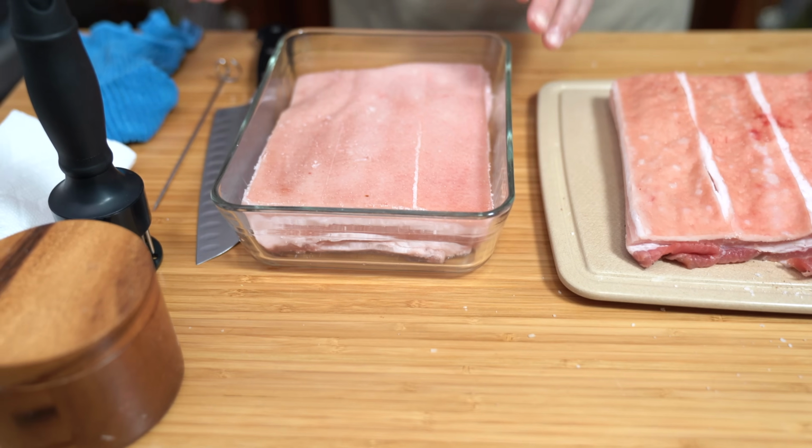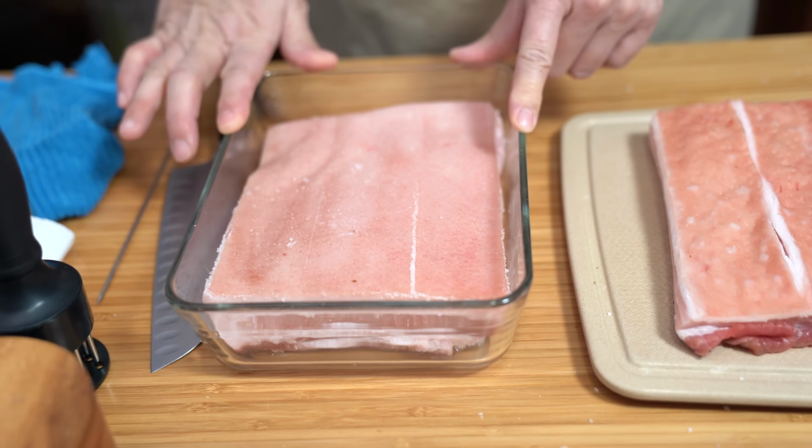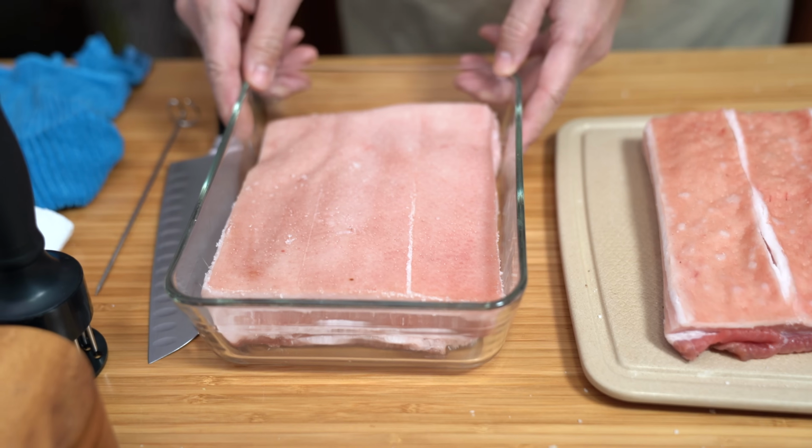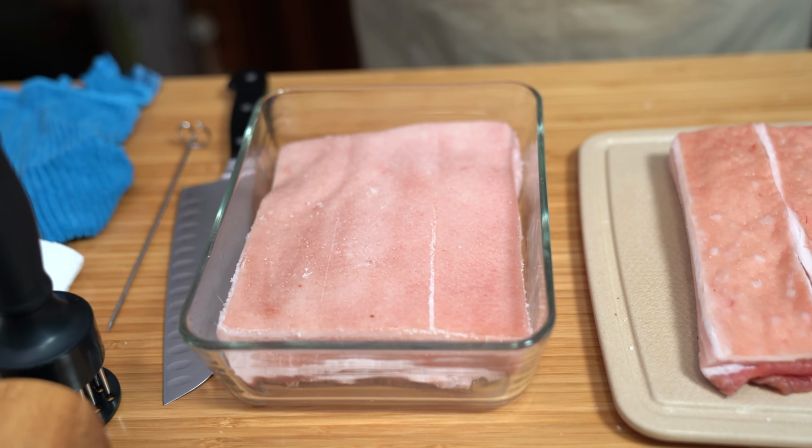I forgot to mention that while marinating in the fridge, make sure that you leave it uncovered. Don't cover it up because you want that moisture to evaporate.